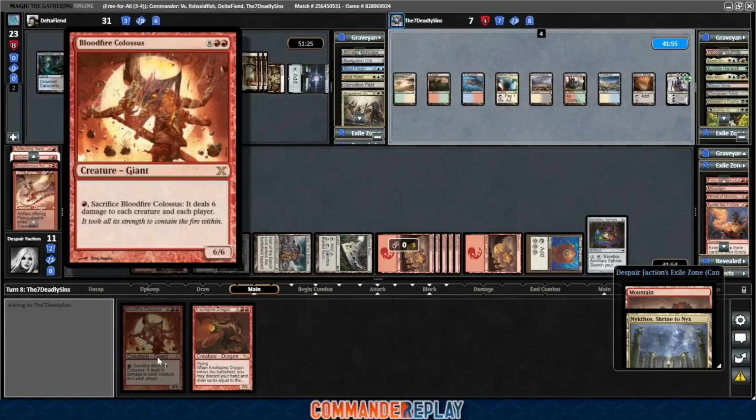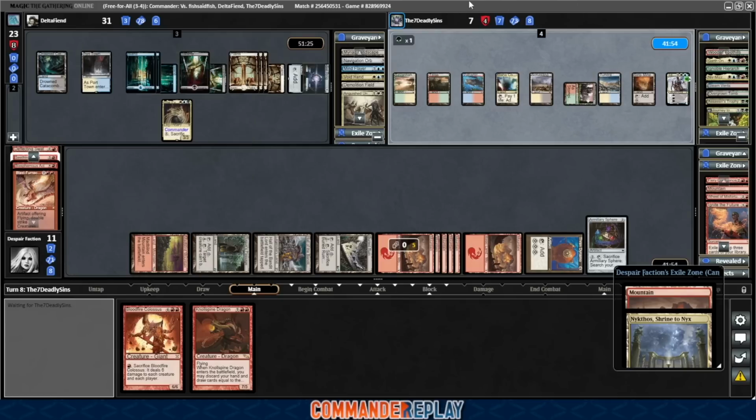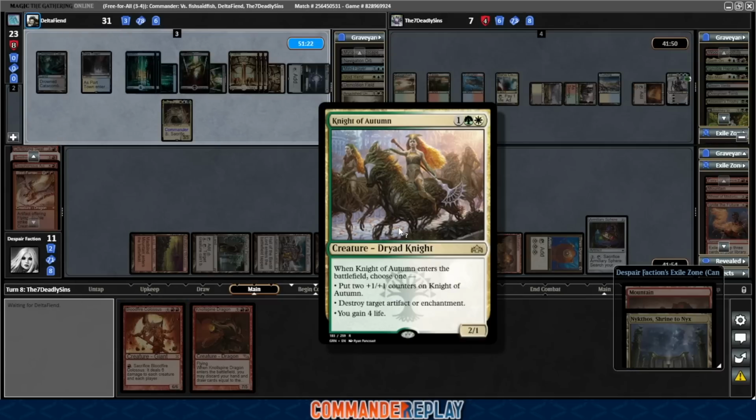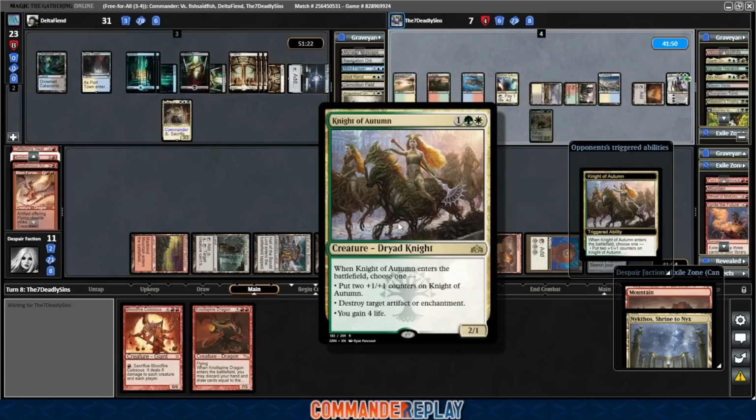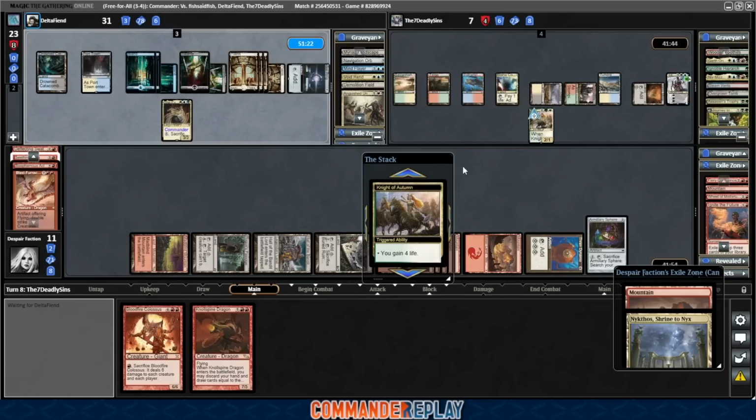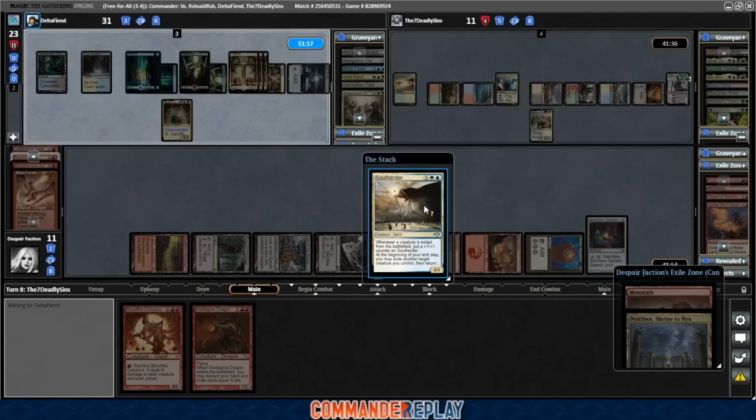I'm trying, like, they're on the 1 yard line, right? If we can get them to tap this thing, then we can just hold the thing over their head. 2 counters on it, gain 4 life for destroying enchantment. They might gain life. They're gaining life. Oh, that's disappointing. Up to 11.